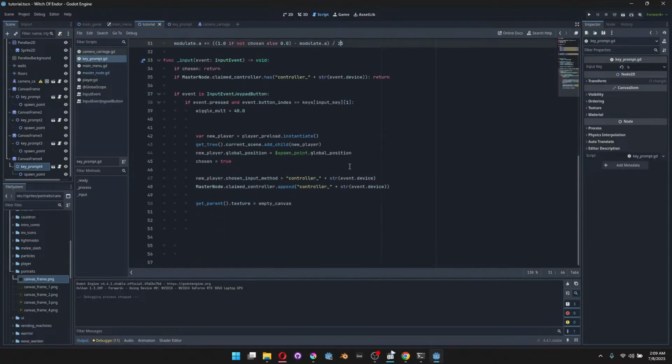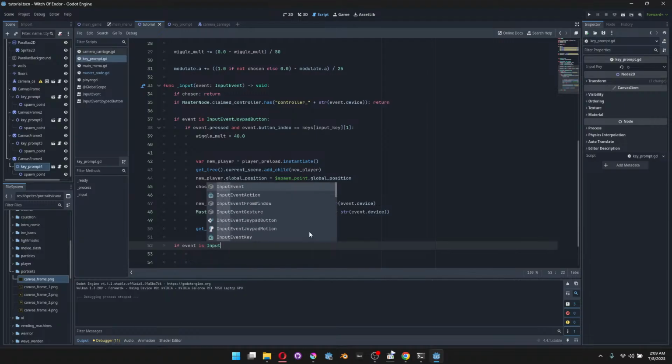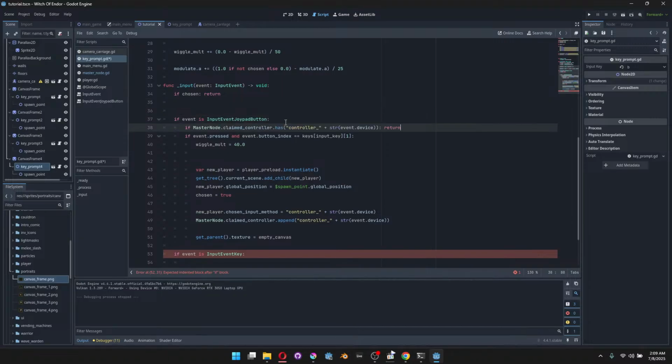Okay, so we need to do a keyboard system now. If event is input event key. Okay, I'm gonna need to move this over here because this is based on the controller.